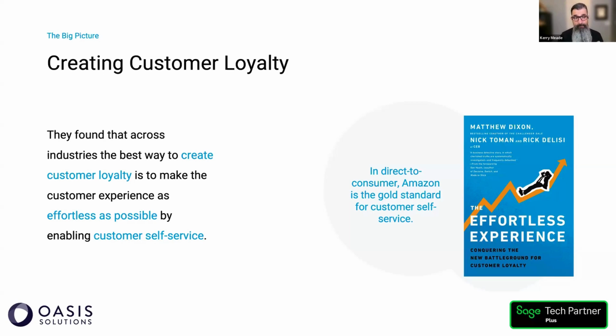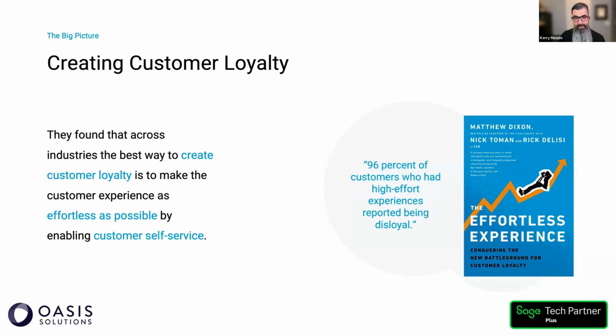And what it means is it's equally applicable. This is what the CE board book, and the effortless experience, is about. It's equally true for business to business customers. One of the things that they discovered, and we may all be able to relate to it, I shudder every time I read the quote, is that 90% of customers who had the opposite, a high effort customer experience, reported being disloyal in whole or in part. That's one of the things all of us have collectively seen in the shift in the B2B space: customers may not raise their hand complaining, hey, you don't provide these tools. What they do is they vote with their dollars and they vote with their feet. So creating customer loyalty is paramount in any business, particularly in businesses engaged in commerce, to growing that business.